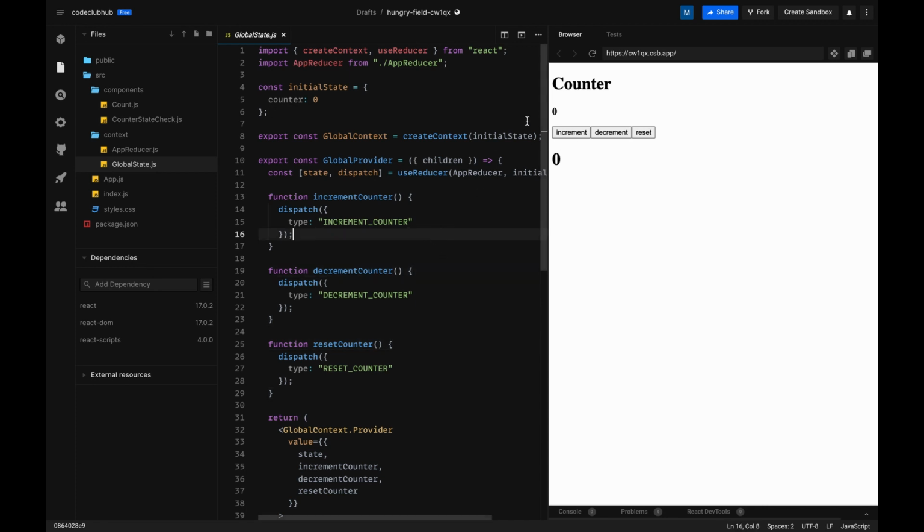The application that I will be building in this tutorial is just a small counter. It's mainly for demonstrating how the context works, so it's not going to look pretty at all, it's just going to be functional. When I press increment, it's going to increment the counter. When I click decrement, it's going to decrement the counter. And when I click reset, it will reset it to 0.